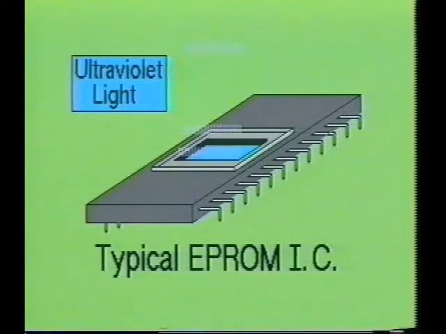When the ultraviolet energy is exposed to the memory elements, the short wavelength of the UV light causes the molecules to become excited and randomly move within the substrate. This allows the stored charge to dissipate. Gradually, the IC will return to its pre-programmed state. It takes an average of 15 to 30 minutes of exposure to a concentrated ultraviolet light source to erase an EEPROM.